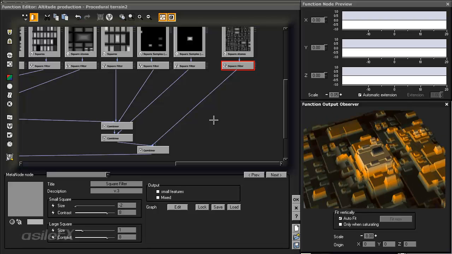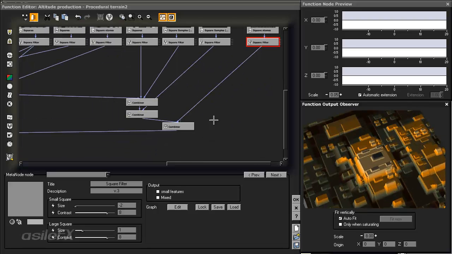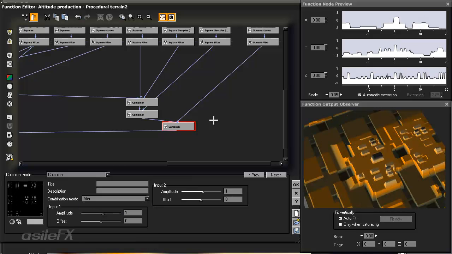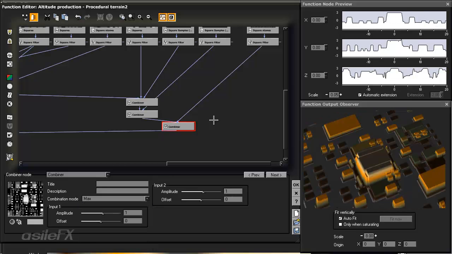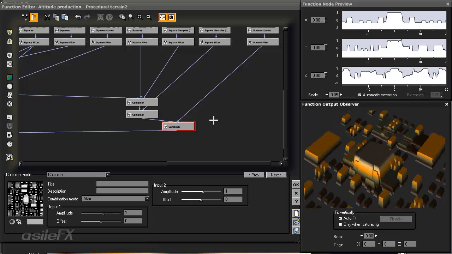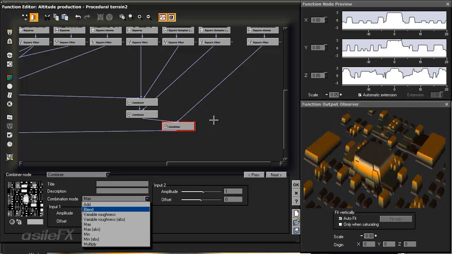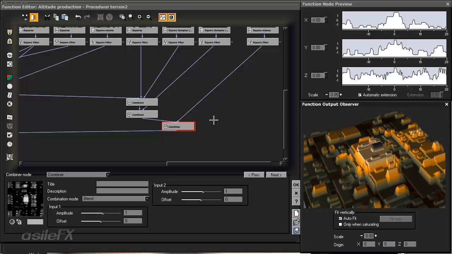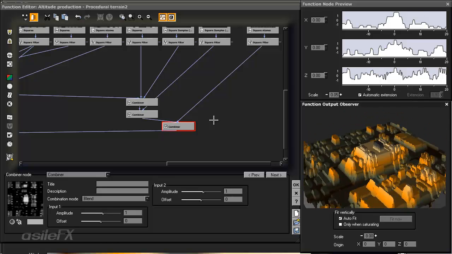And then when we go to the combiner, right now it's set to add. But we can choose where we want them to show up by using the minimum or maximum, or we can just blend it together. Depending on the way the smooth transitions are, it may not be the best solution.